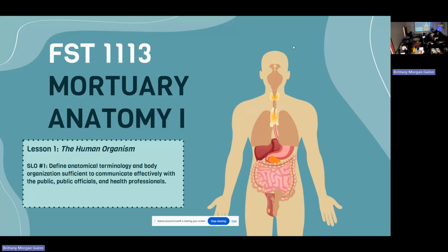All right, so anatomy is your foundation for your other science classes. So the material that we learn here is important for understanding all of your other coursework. As funeral service professionals, there's going to be times we have to deal directly with the public, with families, with hospital staff, other allied health professions like doctors, nursing personnel, and medical technicians. So we need to understand basic anatomical terminology and basic human anatomy so we can communicate effectively. By the time we finish this course, you'll be familiar with various body systems. You'll better understand the relationship between structure and function, because as we come to see, all of our internal structures are designed for their respective functions. And this helps us foster a development of healthy living habits as a result of being more aware of the inside nature of our bodies.